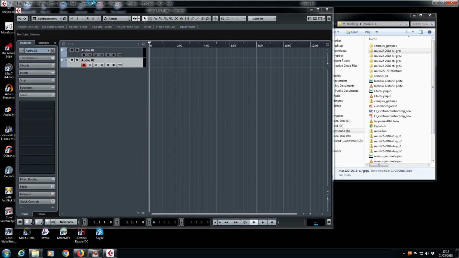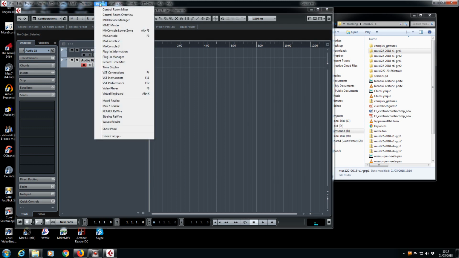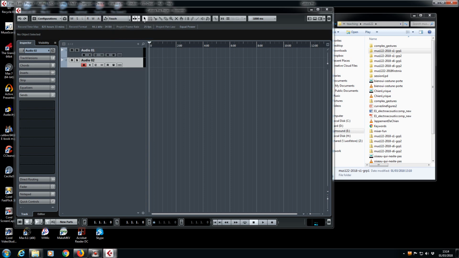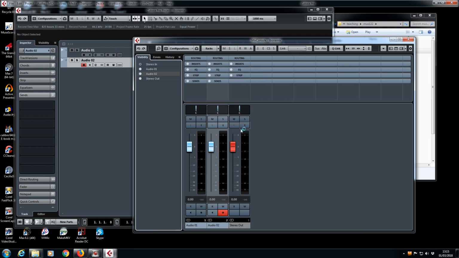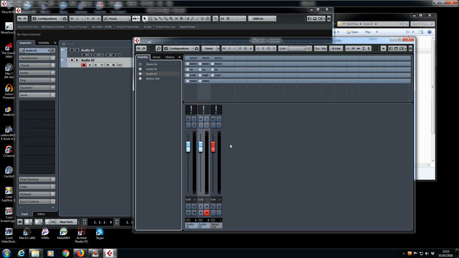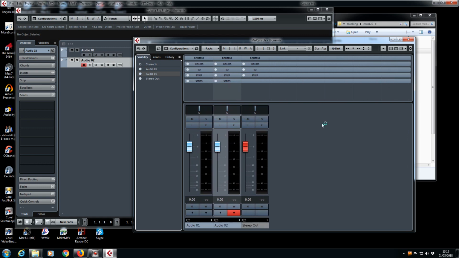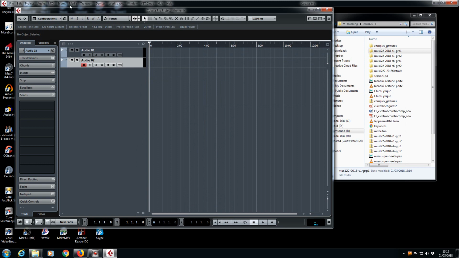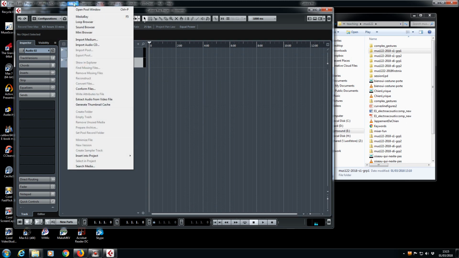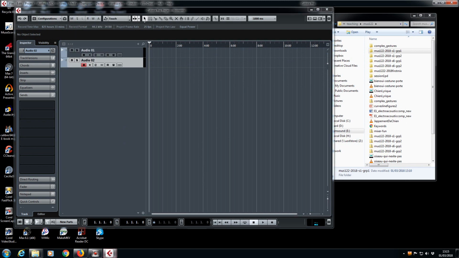If you look under device, you'll see the mix console, which is F3. That drags up your various channels, audio, 2 audio channels and stereo out. You can see my input channel as well. And these, again, the G key compresses, the H key expands. We don't particularly need to see this window very much at the moment. What we do need to see though is under media, open the pool window.